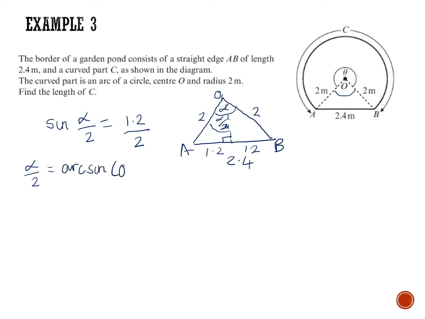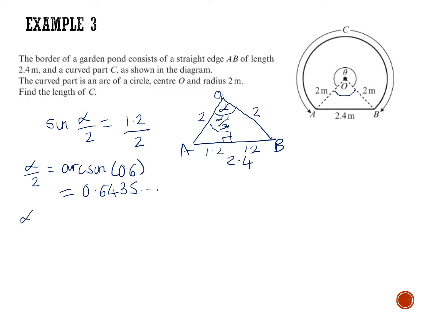1.2 divided by 2 is 0.6. Over to your calculator. Do make sure you're in radians mode. You've got the little r at the top. Pop that into my calculator. I get 0.6435... I'll write the dots because in my working, I'm going to be using all of that value. I don't want to round things too much because it can give me errors then.